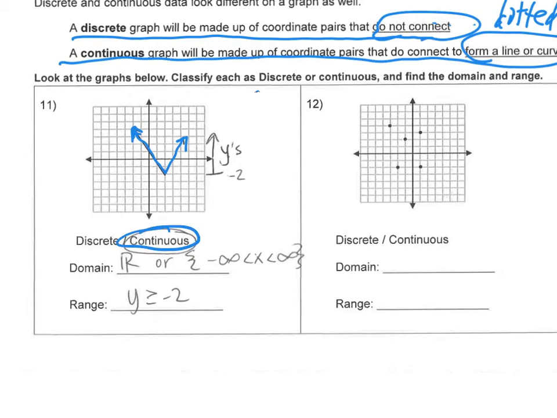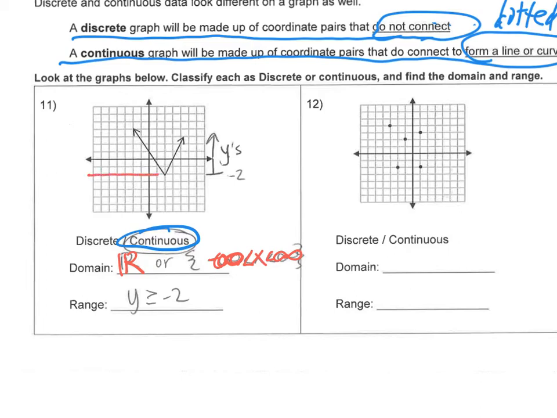So the domain is my x values. So in class, we used a set of Post-it notes, and it looks like I would put a Post-it note there, but I have the arrow at the end of this graph, which means I don't put a Post-it note there. And so then here, if I were to put a Post-it note for my x values, I've got that arrow, so I don't. So it means that my domain, my x values, are all real. Or I could say negative infinity less than x less than positive infinity.